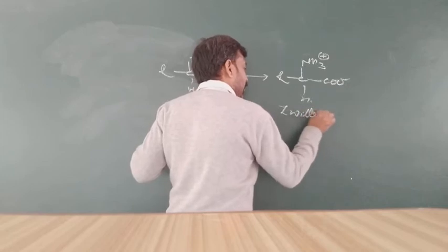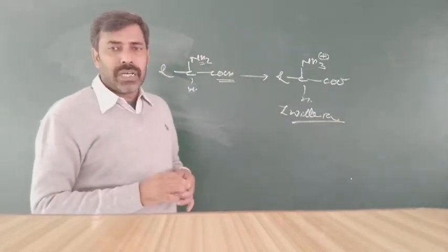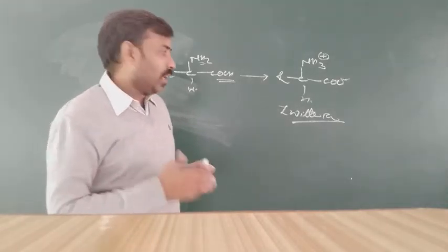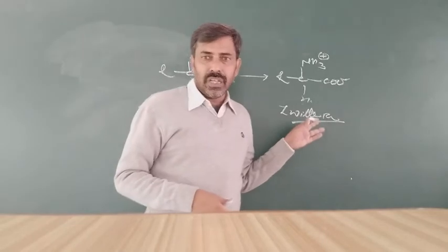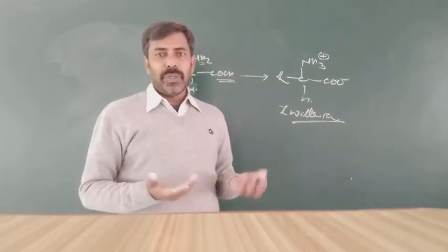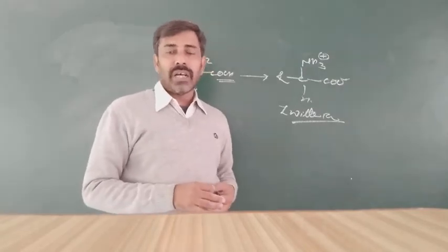An important topic: the zwitterion. Each of the zwitterions is well known as an internal salt. So they are the zwitterion, or the internal salt, and this suggests the amphoteric nature of the amino acids.